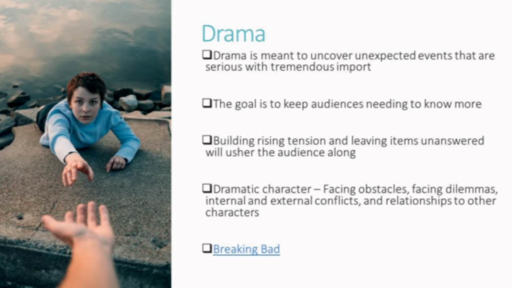A la Walter White in Breaking Bad becoming a drug lord. There are also external conflicts. Walter White does have external conflicts with a drug cartel and relationships with other characters. Walter White's family doesn't know that he is literally breaking bad and becoming a drug lord. They have no idea until the final season.